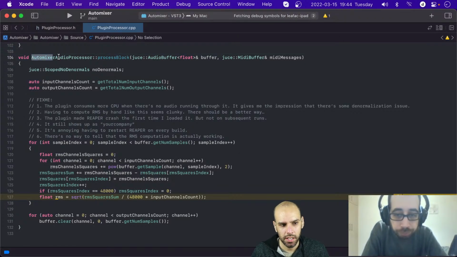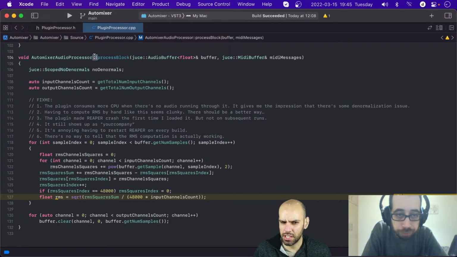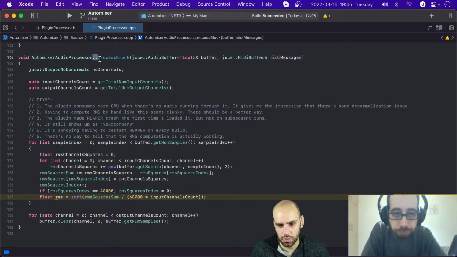In this case, it's just saying I want to define the body, the implementation, of the process block method from this class. So this is an occurrence of that operator. This is probably the place you're going to see this the most. In this context, this is what the double colon means.